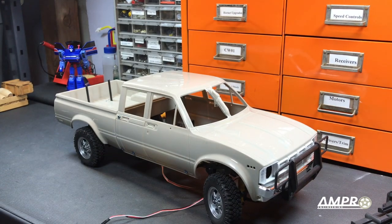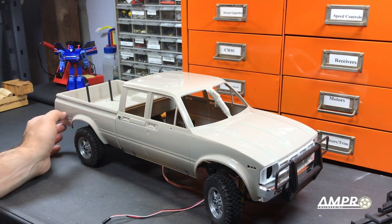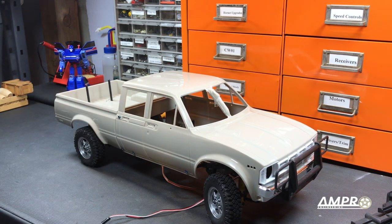Please, just for the time being, ignore the fact that this does have the longer bed and not the short bed that the crew cab should have. We'll cover that in an upcoming video.